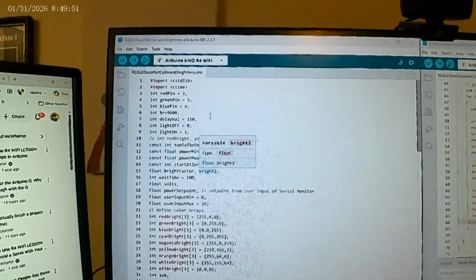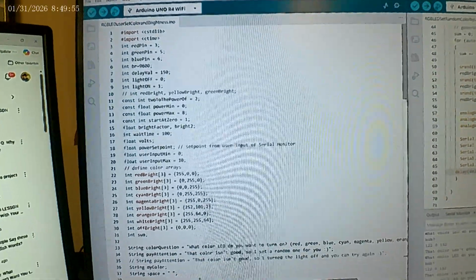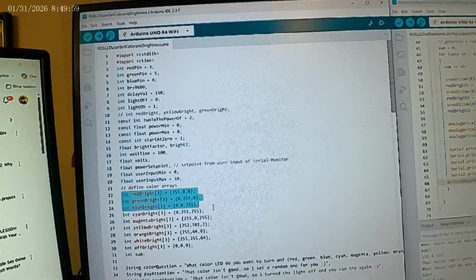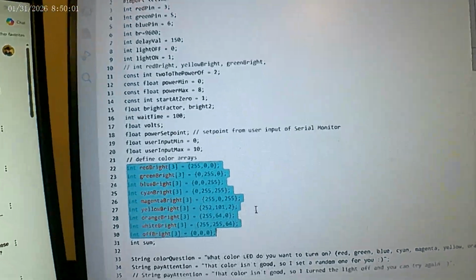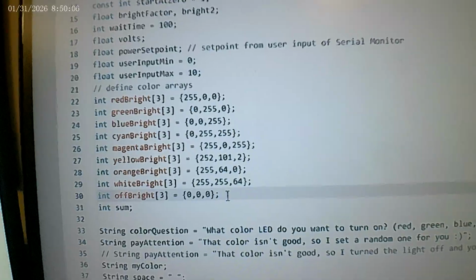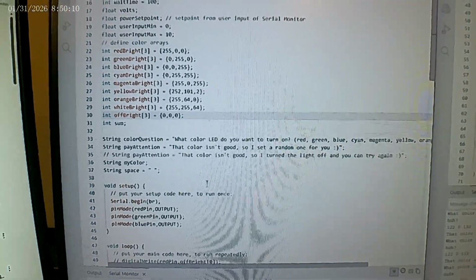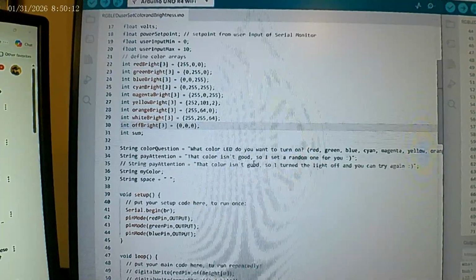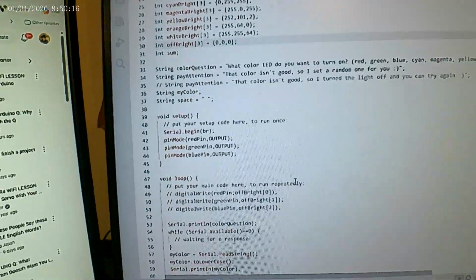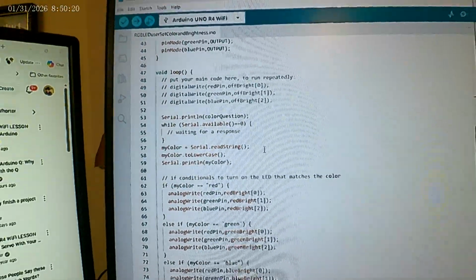So, pretty cool. I defined some variables, quite a few here. This whole page basically, I defined each color that's requested here, plus an off. Actually, I think I changed that down there and forgot to update it. And then I ask a color and then handle what if it was the wrong color. Set my hardware up, and then I loop through.